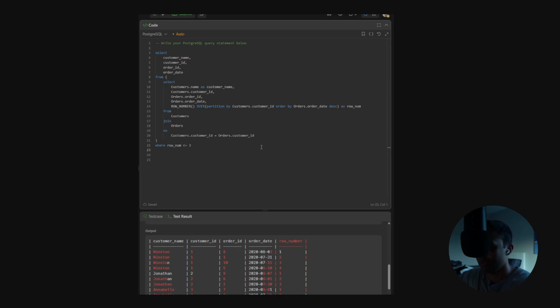And then we want to order by, let's see what it says, customer name in ascending order, customer ID in ascending order, and order date in descending order.